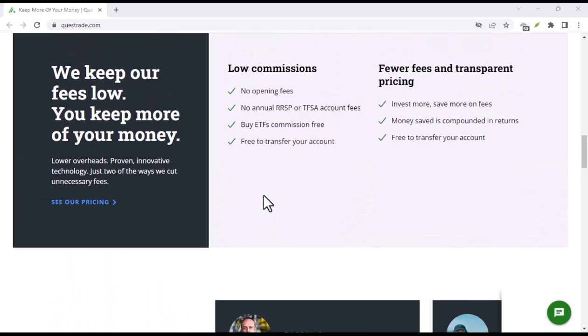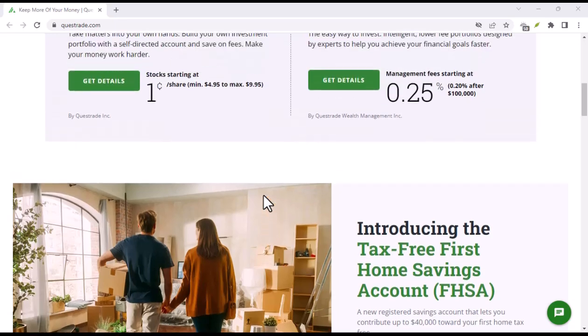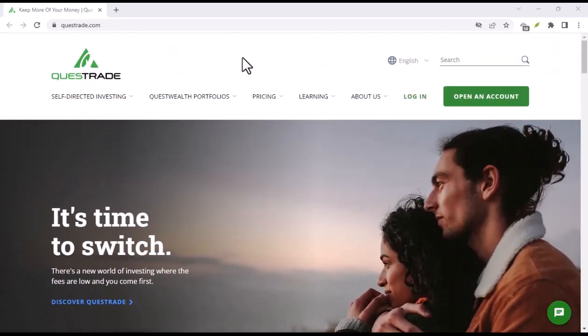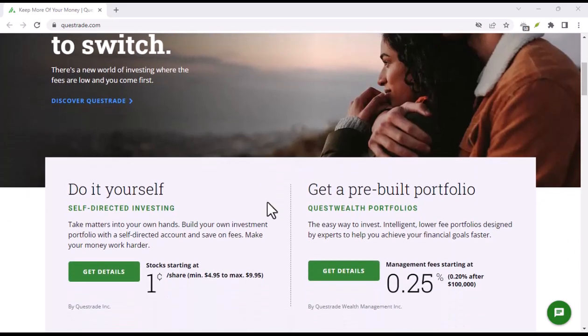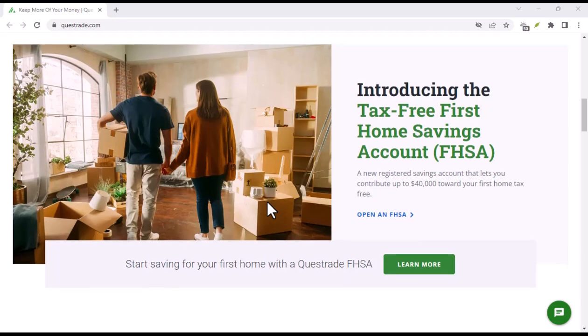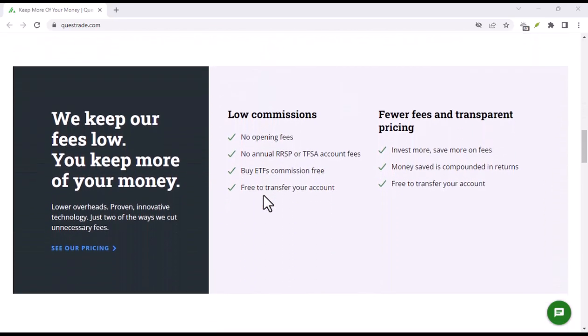Now, the system will prompt you to select your From account. This is where the cash is currently located, and your To account. This is where you want the cash to go. Questrade provides a convenient drop-down menu for each, listing all your eligible accounts. After selecting your accounts, you'll enter the dollar amount you wish to transfer. Crucially, you'll also select the currency, CAD or USD.